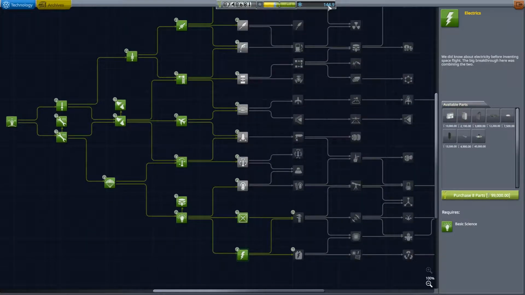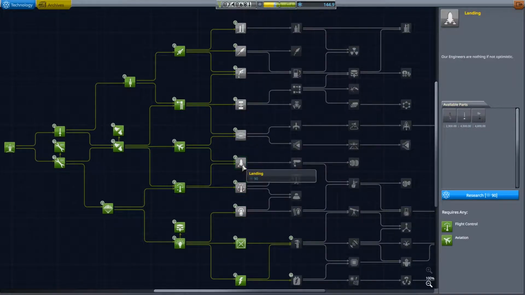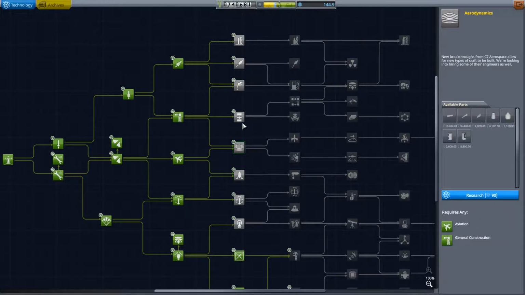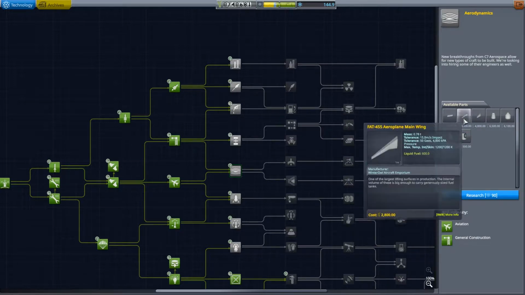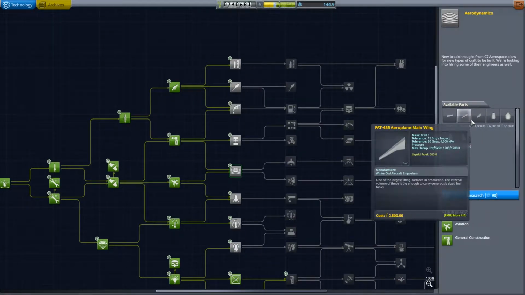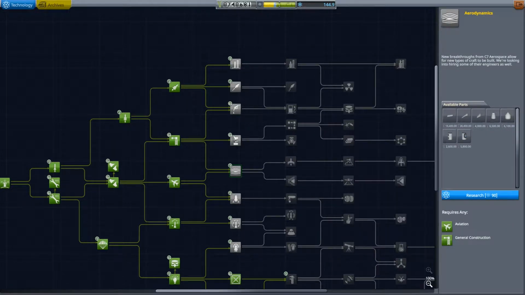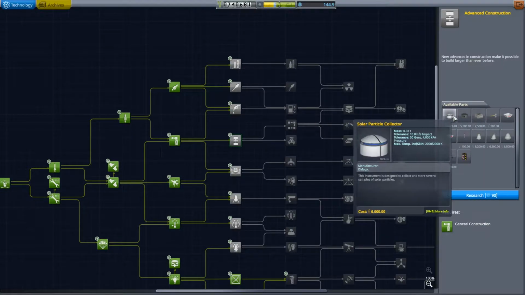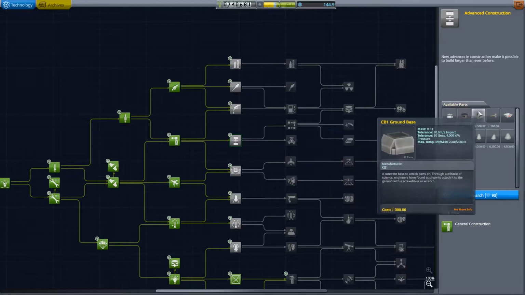Then, with the remaining 144 science we have, I'm very tempted to get the aerodynamics tab. Not so much for the parts, we don't really need aeroplane tail fins, we're not going to build anything that big just yet, but more for the crew cabins, the inline cockpit and the crew cabins. Let me just look at our other options. What is this? Solar particle collector, that would be pretty damn cool. I'm guessing that this needs to be in orbit. Yeah, that's damn cool though.